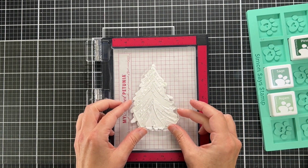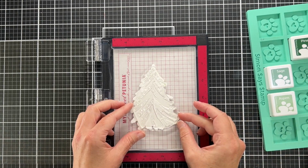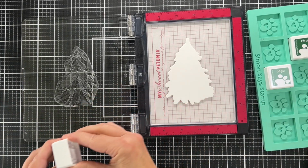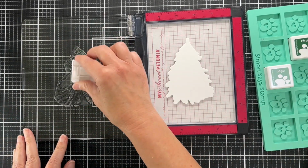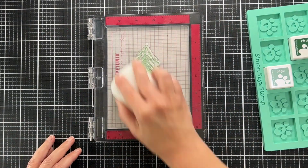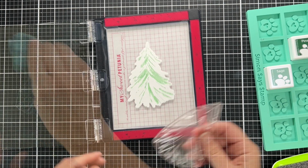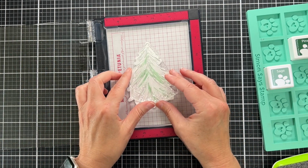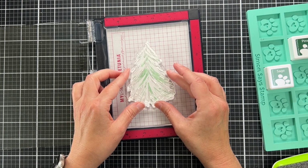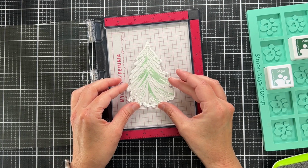So now I have cut a piece of white paper out with the die, put it on my grip mat, and now I'm going to stamp that first stamp. And it's just easier to line the stamp up with the die. So again, I'm using the same color inks that I used before. And it's great having my grip mat in my MISTI to hold this die cut, because I would not have room to hold that die cut with a magnet when I'm using these stamps.